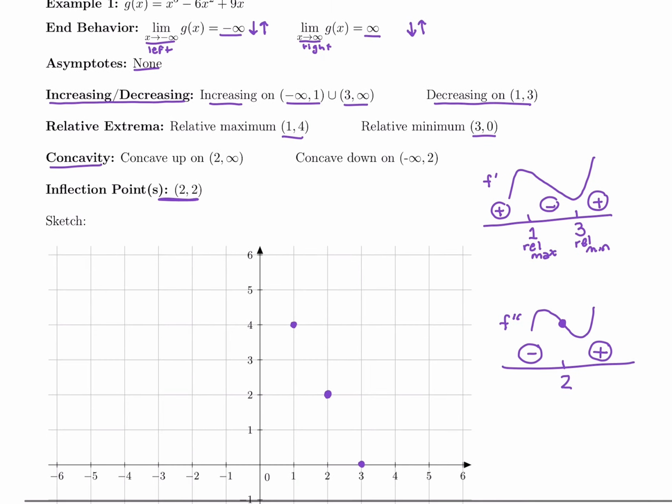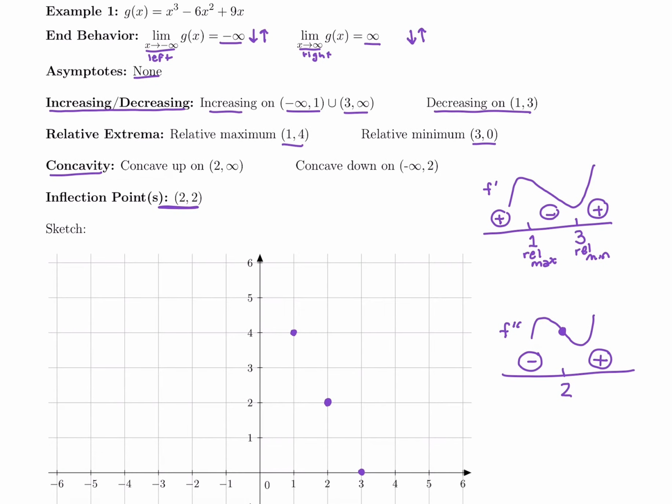At first, I could plot some extra points in here that would make the graph even more accurate. So I could plug in any x into this equation and see what the y would be. So I could plot it. Maybe I'll just plot at least one point just to show you. So see if I wanted to find the y value at 0, for instance. I already know the y value at 1 is 4, 2 is 2 and 3 is 0, just from knowing the max, min, and inflection points.